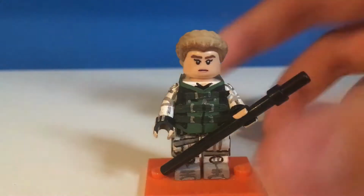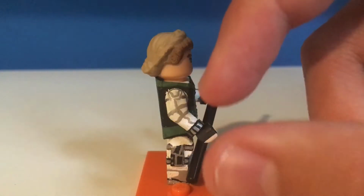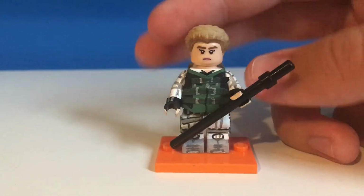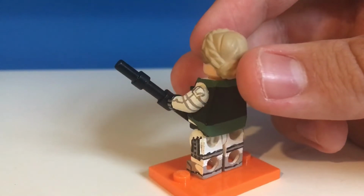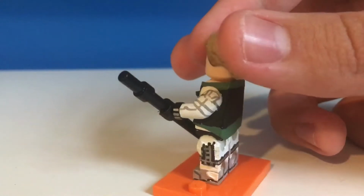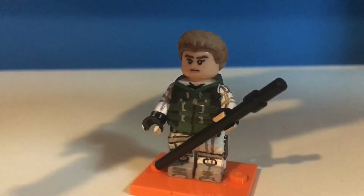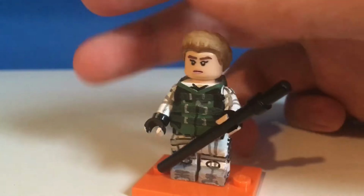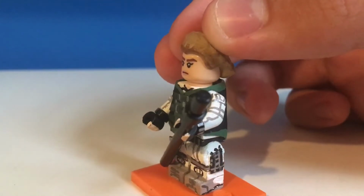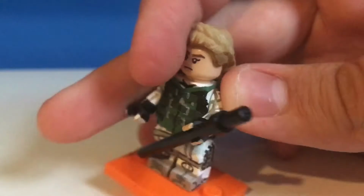But after studying the suit, there are a ton of little differences. For example, she has some straps on her arms, and I just think her arms turned out a lot cleaner than Black Widow's, and I'm really proud of them. They have the same shoulder pad design, but without the red dots. Black Widow's actually has a little red dot on each arm, but she does not. And then she has the same Widow's Bite created the same way.